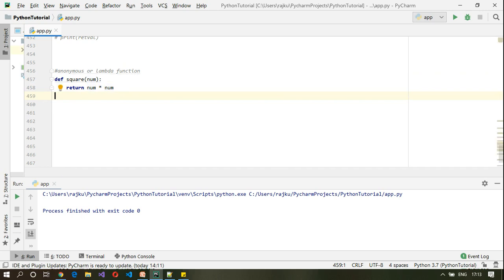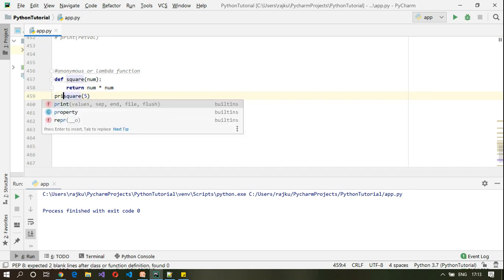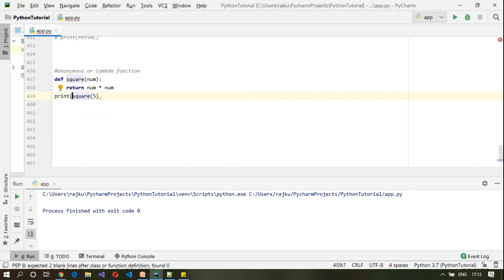This is how the usual definition of a function works, and we call that by using square and providing the argument here, let's say 5, and we enclose that in print so that we get the output. So this is the normal function.